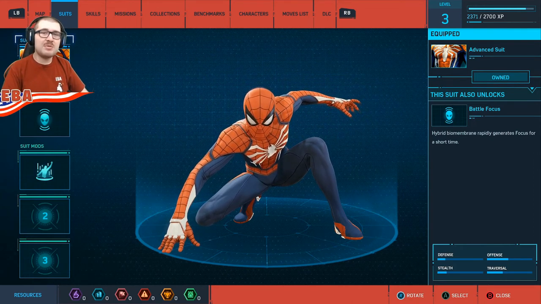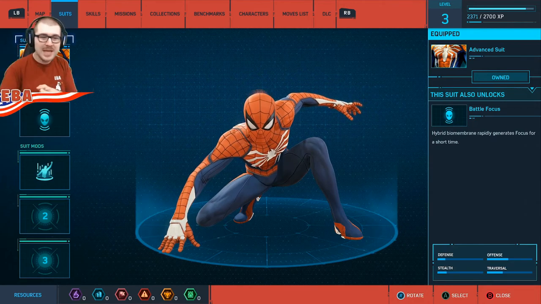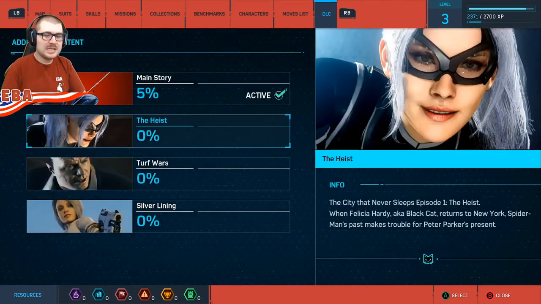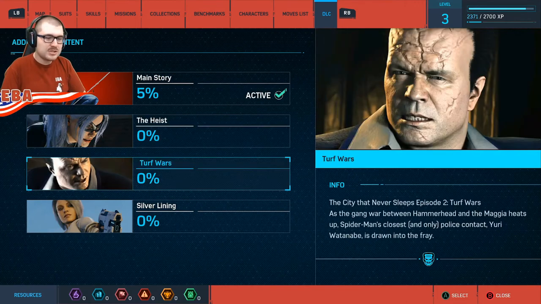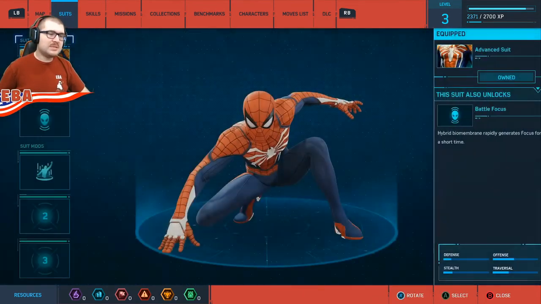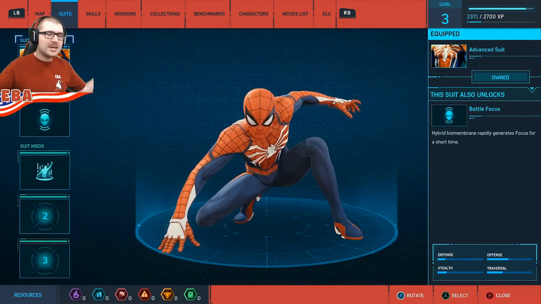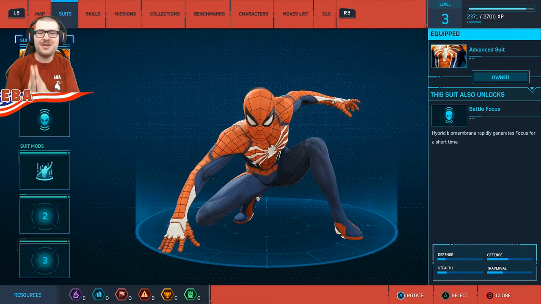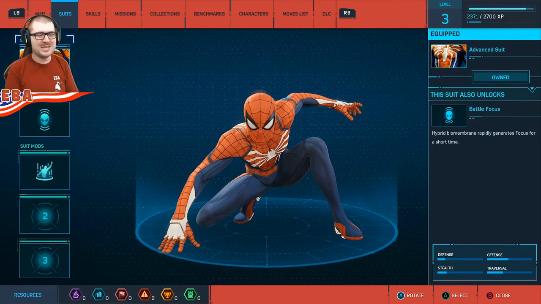But I'm really excited that we have started our Spider-Man journey again. We've got the main campaign, and as you already saw, I have the ability to do the DLC now. So we've got the heist, Turf Wars, and Silver Lining. We're going to do all of that, I think, once the main story is done. But it is here, Spider-Man. So happy it's finally here. I am such a big nerd, and I'm really happy to finally play this game myself.